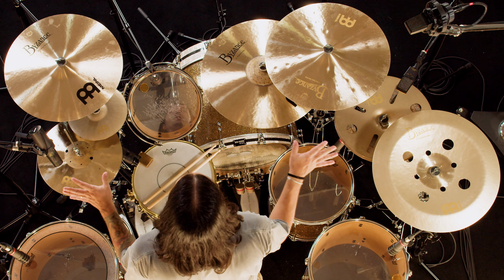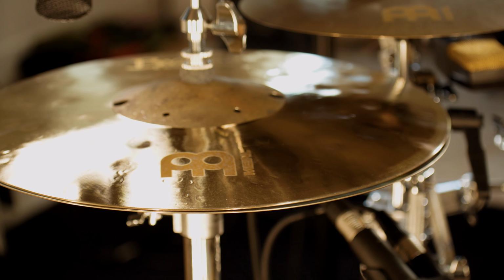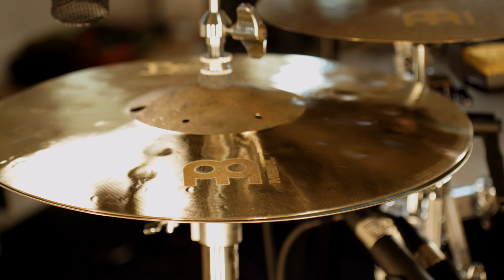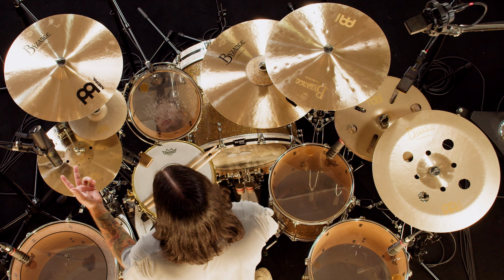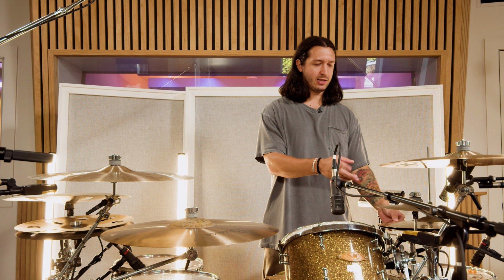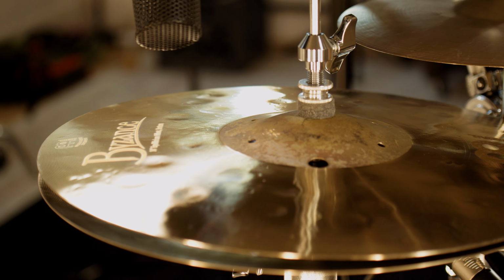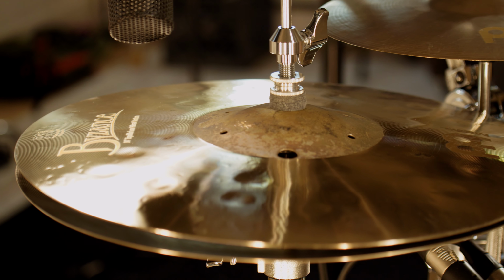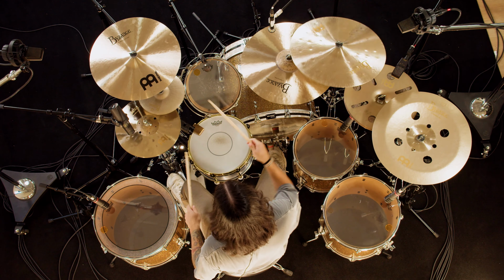These are all Byzance series cymbals. I'm using the Equilibrium Hihats, the Matt Gartzka signatures. They look different because I'm actually flipping them. I'm using the bottom on the top and the top on the bottom. Usually you see that unlathed, very raw looking surface on the top, but I've got them flipped so they look kind of shiny and cool. And I'm kind of doing that because I think it has a little more stick definition that way. But you know, that's just me.